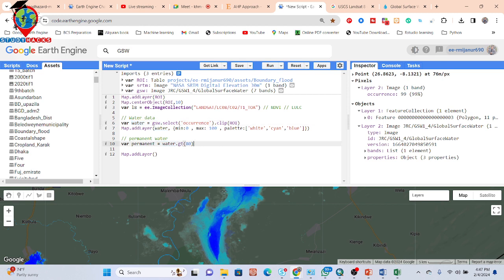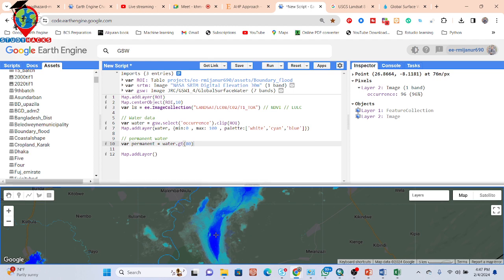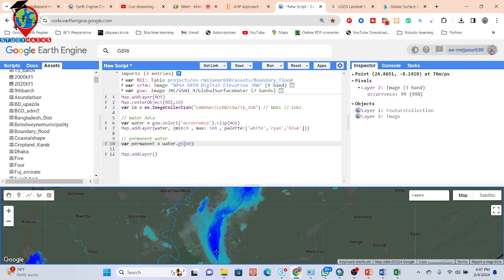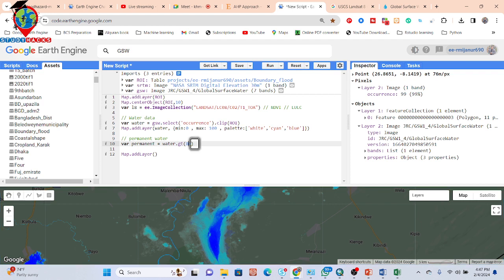It means in the permanent body when we have this 80, it means it's a permanent body. Maybe we can change it to 70, no problem. Then all of those greater than 70 occurrence we consider as a permanent water. But it's also better to use 80 or 90.